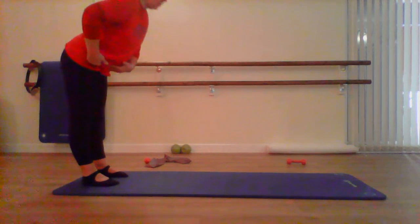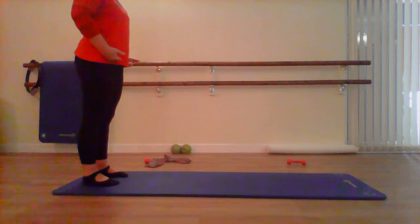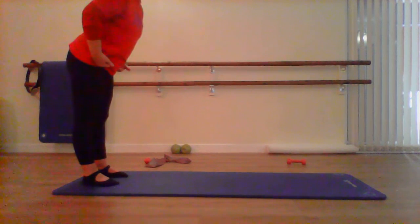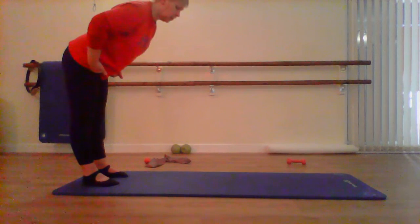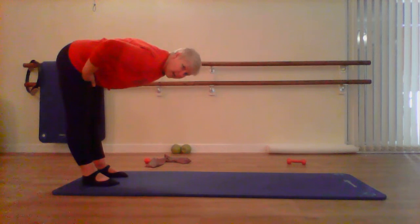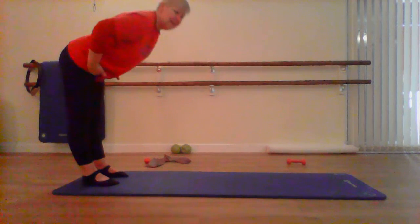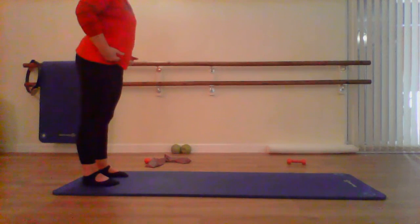Now try and lift from your tummy. So you're creating a hinge action from your hip joints. Again, legs straight. Keep your neck in line with your spine. So try not to let your chin come forward and just hinge. Bringing your back into a nice flat table shape. Excellent. And then hinge slowly back up.